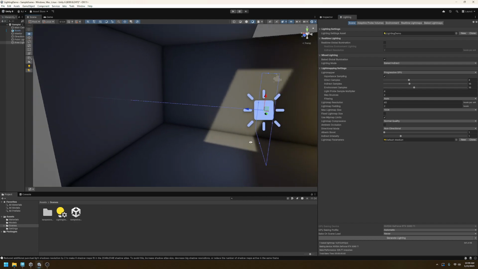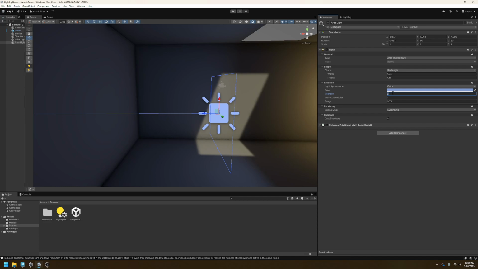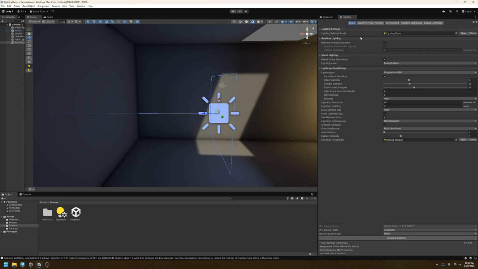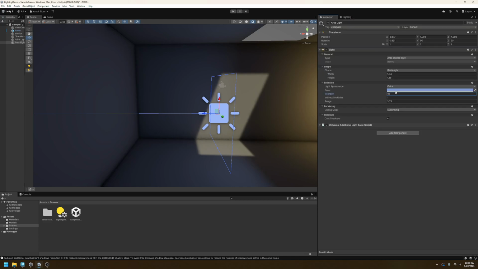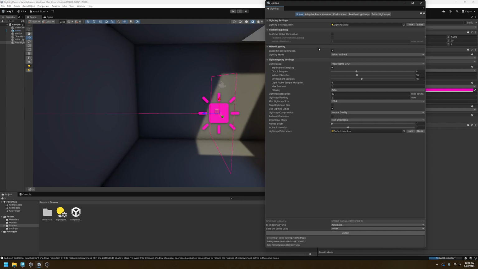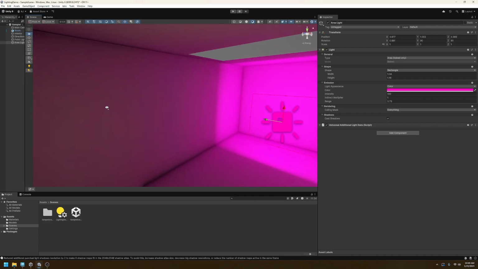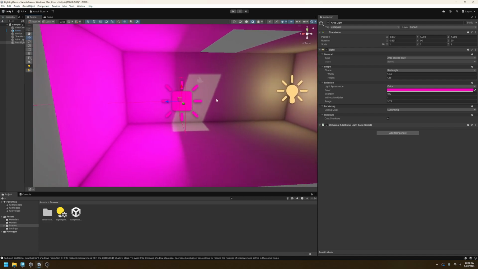Is it done yet? It didn't seem to do too much. Let's move it a little bit closer, and we're gonna just bump that intensity up a crazy amount. Don't be scared to, if you're not quite sure what a light is doing, oh, let's do this. If I don't know if this is working or if I'm getting what I need, I put it on a very crazy color, and I'll just bump this up really high. Let's do a 100 on this fluorescent pink and see what we get. Oh my goodness. There we go. We can see what's going on a lot better.